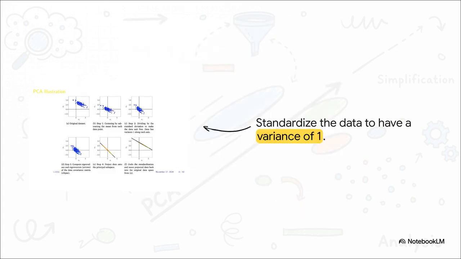Next up, we do something called standardization, and this is crucial. Imagine one of our features is house size, with numbers in the thousands, and the other is the number of bathrooms, with numbers like 2 or 3. Well, the huge numbers for the house size would totally dominate our analysis. So standardization just rescales everything. It puts all our features on a level playing field so that no single feature gets to unfairly call the shots just because its units are bigger.